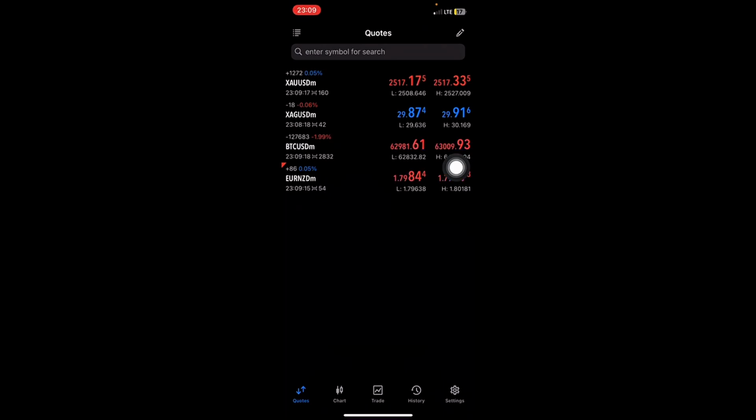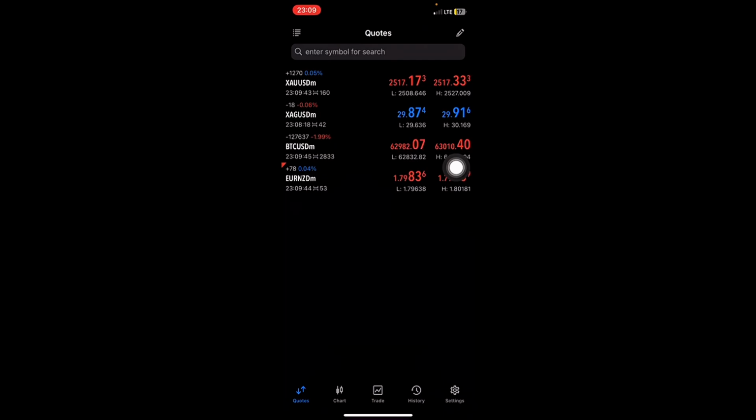You have to take note of the entry zone and place your trade when the market gets into your entry zone. Okay. Then the second thing to do is to place your risk management. That is the stop loss and then the take profit. Then the third thing to do is to place the trade and do your calculated risk. Okay, so I'll explain these 3 things in this video.